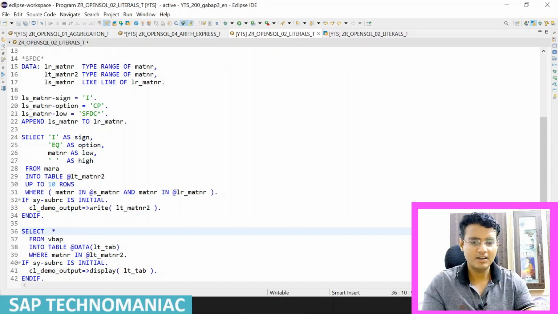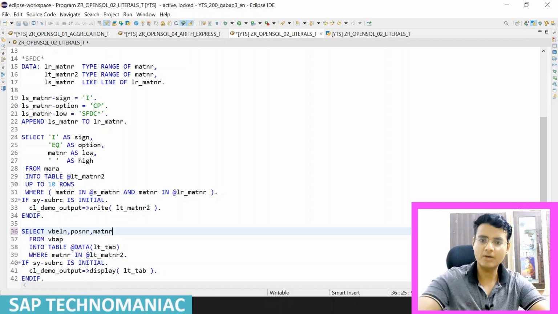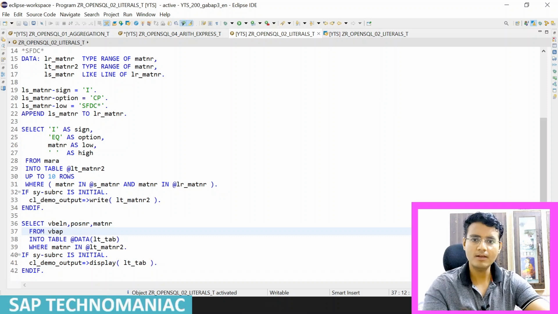Okay, instead of getting all data, I can select VBELN, POSNR, and MATNR. That will be good. Control F3. Let me do F8.